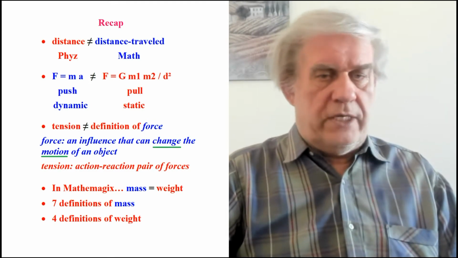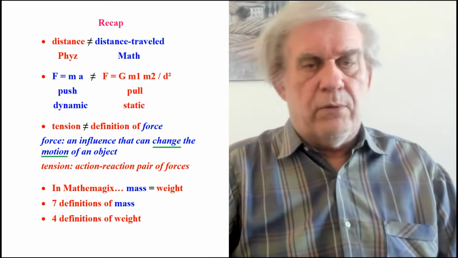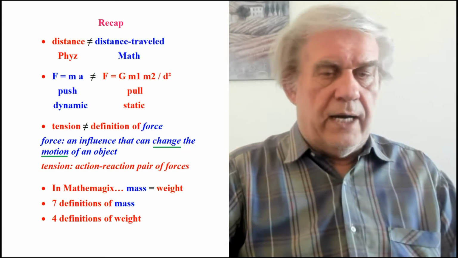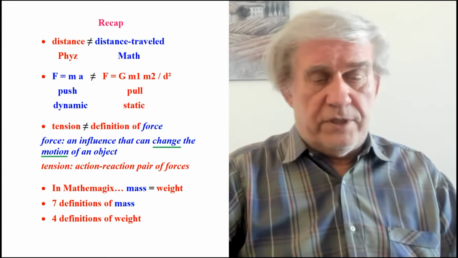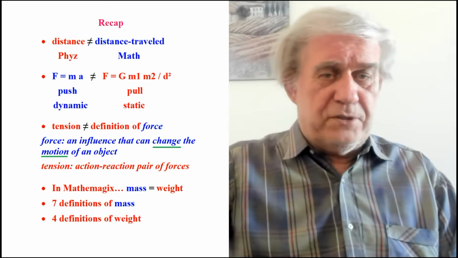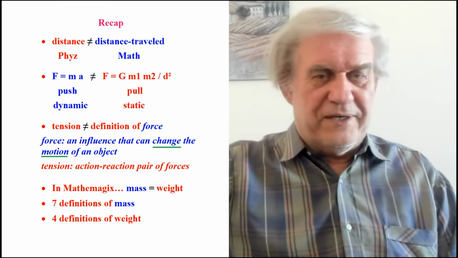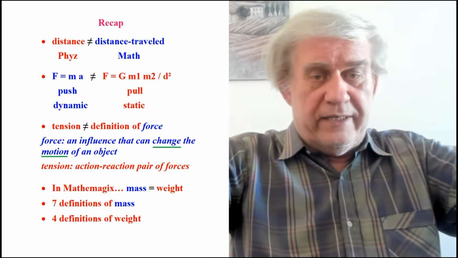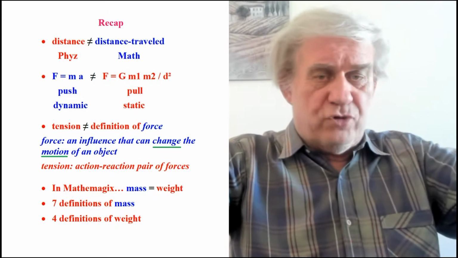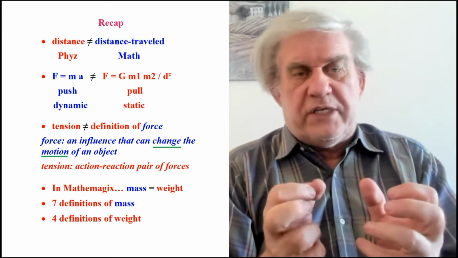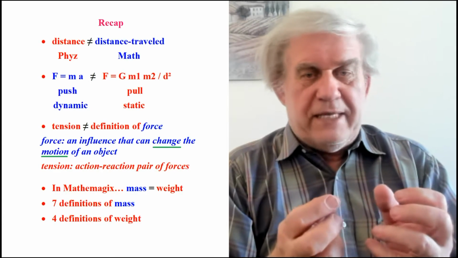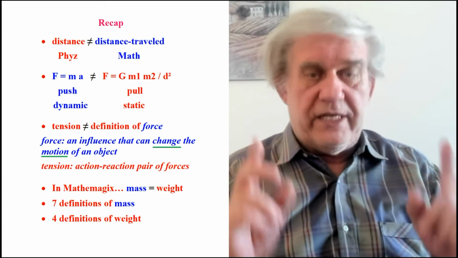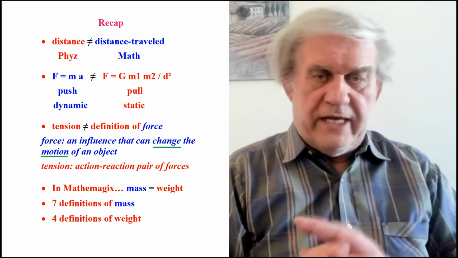And tension is not a force, as the mathematicians have always said for the last 400 years. Tension, nobody wins the tug of war. Force, you have only two forces, push and pull. In quantum mechanics, they invented two more, the strong force and the weak force. We don't know what those are, but they seem to be very similar to push and pull, because the weak force is an outward force, and the gluon, the strong force, is an attracting force. It keeps two quarks together. So again, we have push and pull. So the mathematicians have not invented anything whatsoever under the sun. We still have qualitatively only two forces, push and pull. That's it. There's no more.